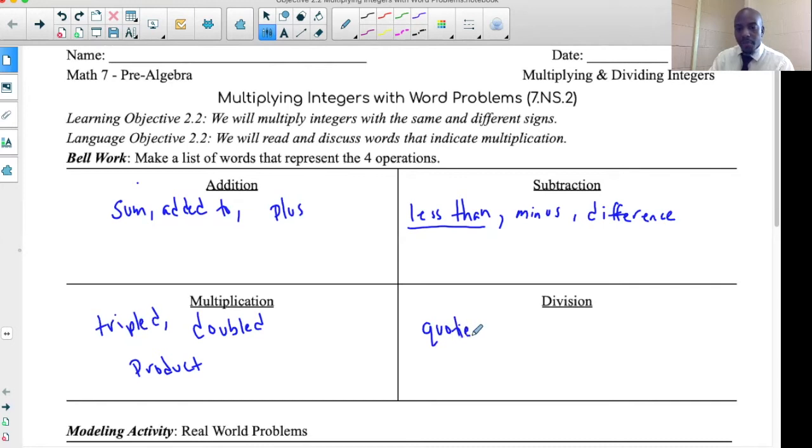If I go to division then I need to make sure I put the word 'quotient'. Quotient is the answer to division. Of course you have other words like 'half' and the word 'per'. The word 'per' can be for multiplication or it can be for division. These are words that indicate these operations and please don't feel like if you didn't include these words or you have other words outside of these, there's a lot more that you can put here.